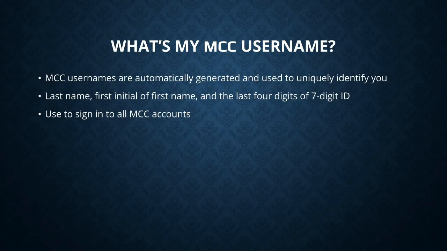So your MCC username will be automatically generated, and it's used to uniquely identify you at MCC. It's comprised of your last name, the first initial of your first name, and the last 4 digits of your 7-digit student ID. And we use these 2 credentials to log into all MCC accounts. So we're going to go over how to locate your username and your password now. But just note that if you're a brand new student, it can take several minutes for you to receive the initial email that contains your username. So for now, just follow along and we'll assist with any account activations at the end of the session.